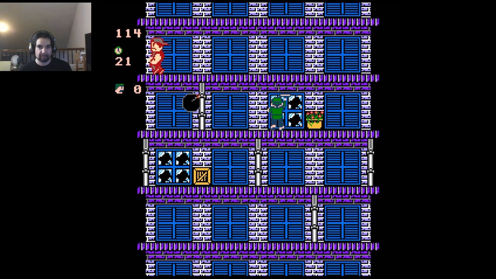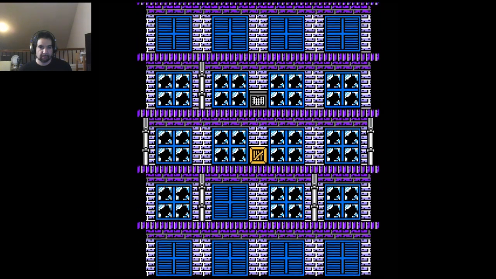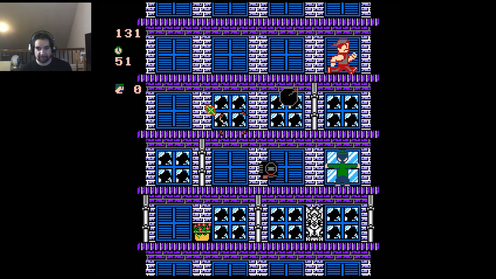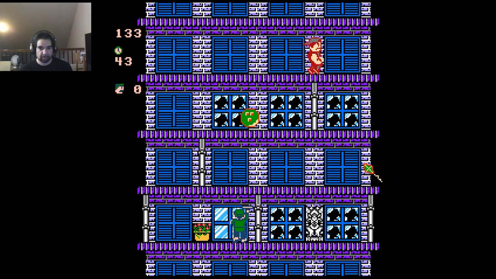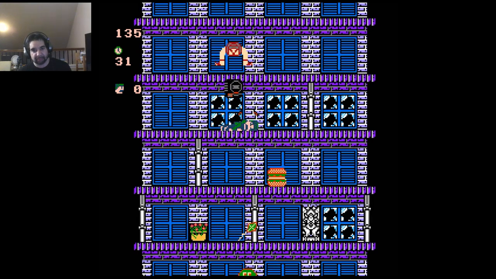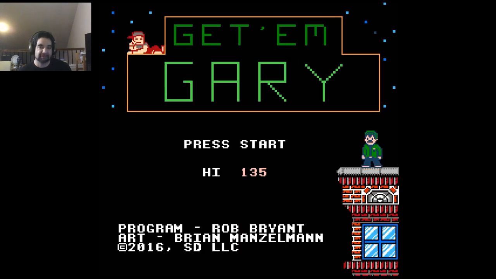Preoccupied over here. Like a gargoyle. Too close to the bomb. So I think we've seen all the enemies there. Alright, there's Get 'em Gary. Good game.